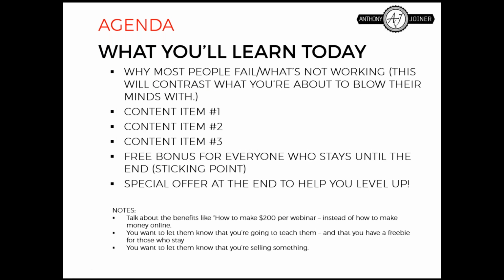Again, you just tell them there's a special offer at the end that will help them level up. And then you talk about the benefits, right, more than you do the stuff. So instead of saying how to make money online, you want to say, how can you make $200 per webinar that you do? Possibly you want to time box it. So how to make $200 within an hour of your first webinar, okay?